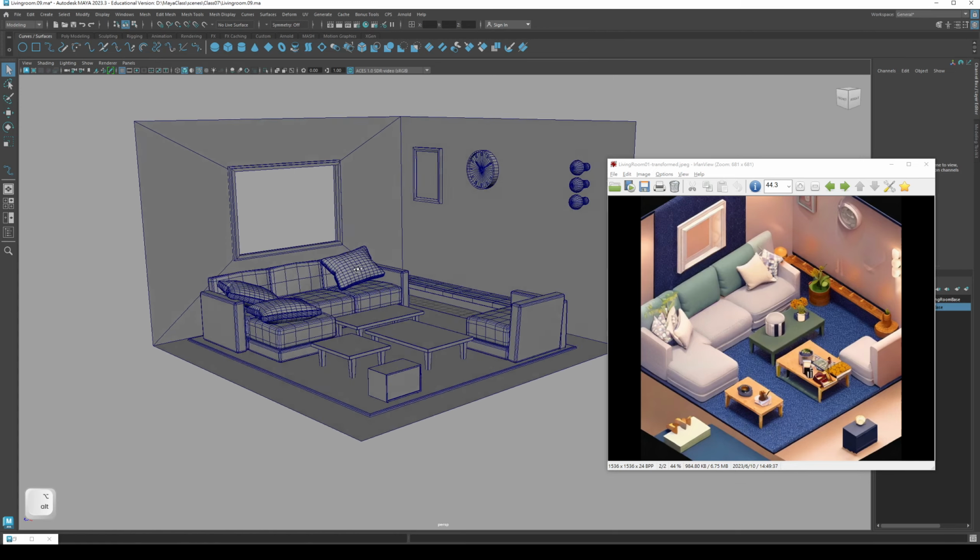And we still need one more lamp over here. Go to front view. Let's create a curve as the profile of this lamp.